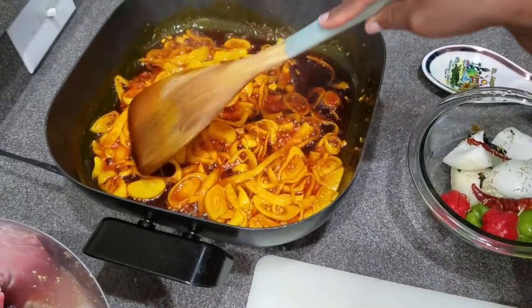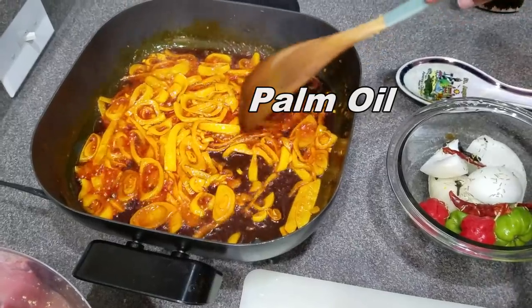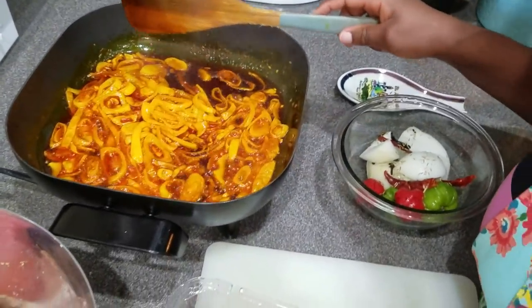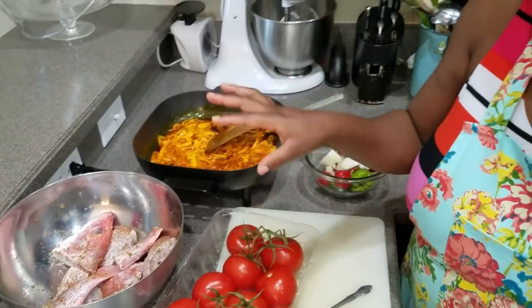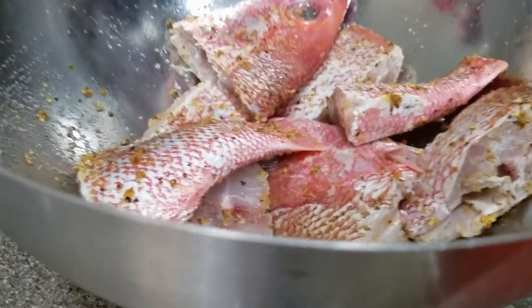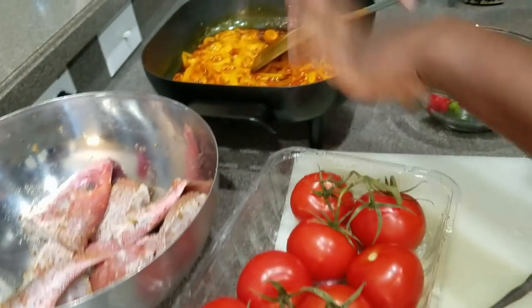One thing about Fante Fante is that the sauce, or the stew, is mostly prepared with palm oil, okay? And the other difference is that the fish is not pre-cooked. It's not fried before or cooked before. You cook the fish in the stew.